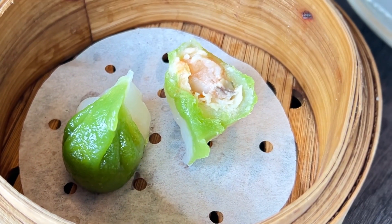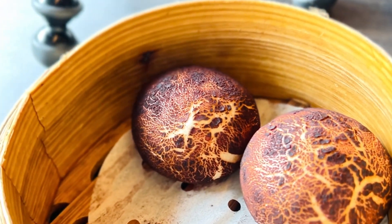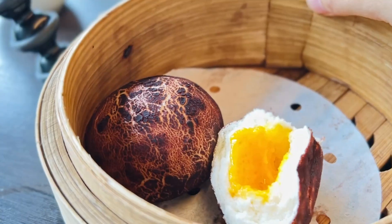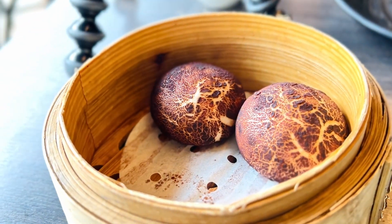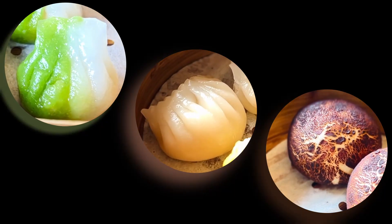However, the taste of the jade prawn dumpling is much like the crystal prawn dumplings. This dessert bun — the brown mushroomy look on the outside makes it appetizing. What flavor do you think it is? I was anticipating either mushroom or chocolate, but I'm presented with sweetened duck egg yolk inside. Feels a little incoherent. Duck yolk's richness is under-delivered. Appetizing presentation at least. With these three dishes, I will not order again.